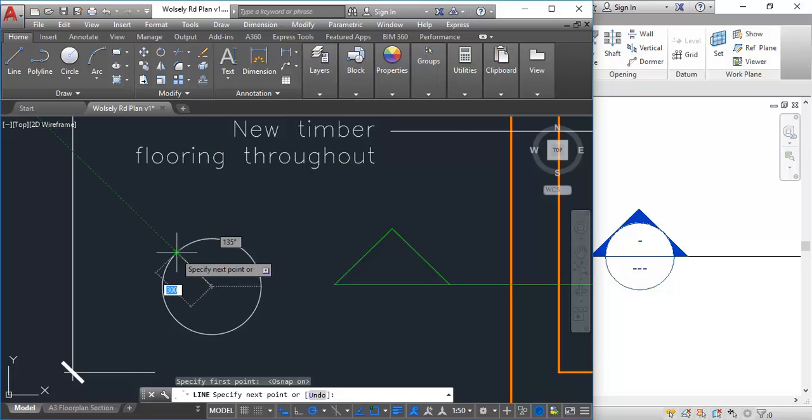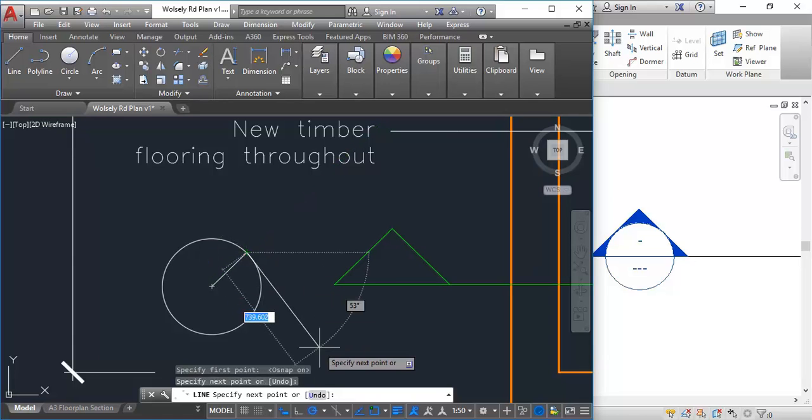When you're drawing from the centre at 45 degrees, can you see how you can get this tangent point? Right, so there, if you go at 45 degrees either up and to the left or up and to the right, it doesn't matter which way, you can snap to the edge of the circle. So that's the first step.